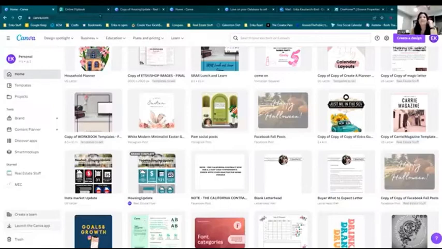Yeah, the housing update that I did, that was a template that I bought from Etsy, and then I just manipulated all of the colors. The templates can be saved on your computer. Yes, you can create postcards, you can create mailers. Yes, so here's something.